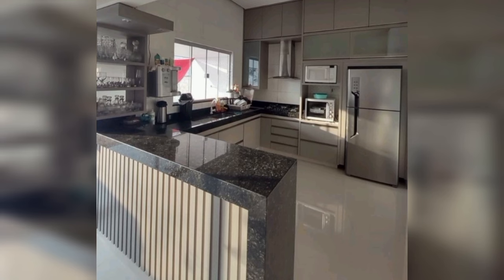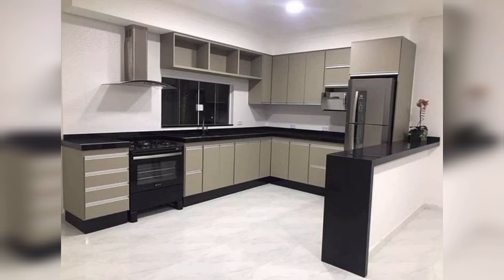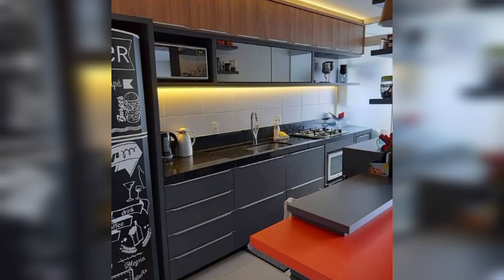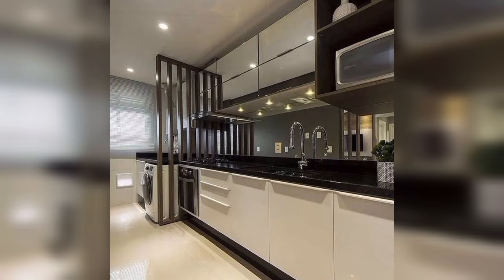Mix and match elements in your modern kitchen. This kitchen design incorporates three distinct design elements: the bold backsplash, grainy wood-look laminate cabinets, and more subtle textured gray upper cabinets. The smart use of open shelving and the folding wall-mounted table adds to the functionality of this unique kitchen design.